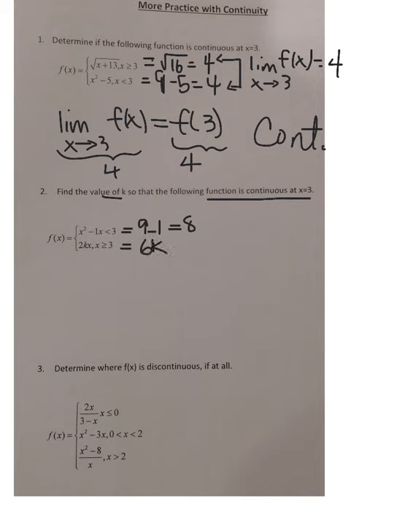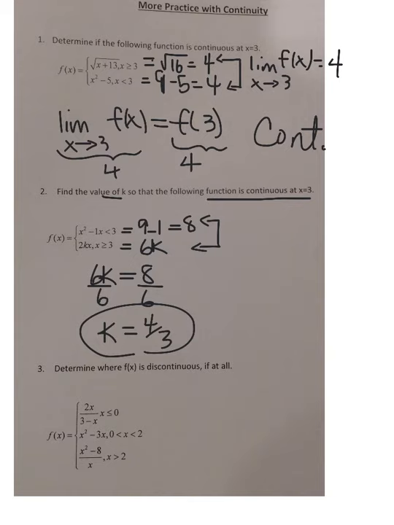Now, if we are going to assume continuity, then we have to say that these guys are equal to each other. Because, just quickly, this is the limit coming from the left. This is the limit coming from the right. These values should be equal to one another when we plug in 3. That way the limit exists. Then this would be f of 3 because this is where x is equal to 3. Okay, and then we're just going to, at this point then, take 6k, set it equal to 8, divide out our 6, and let's make sure that we simplify that. So that's going to be 4/3.